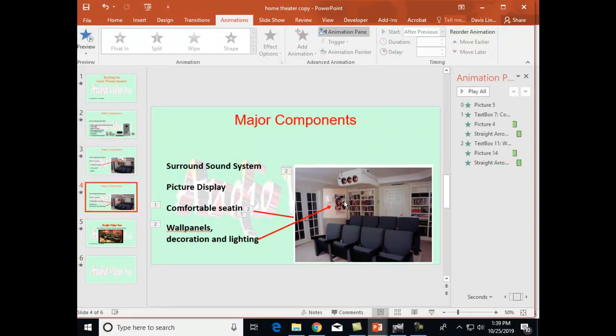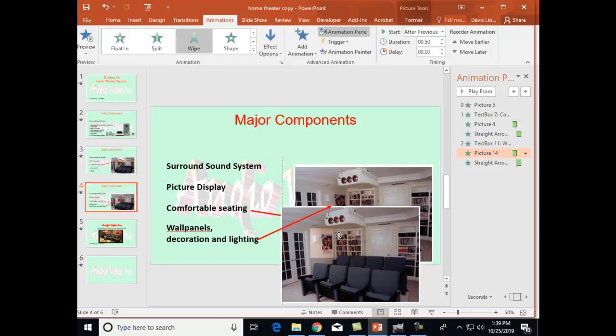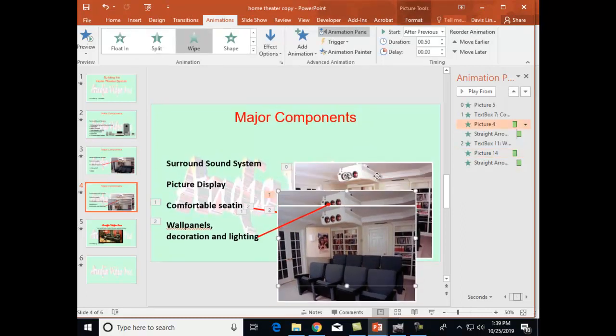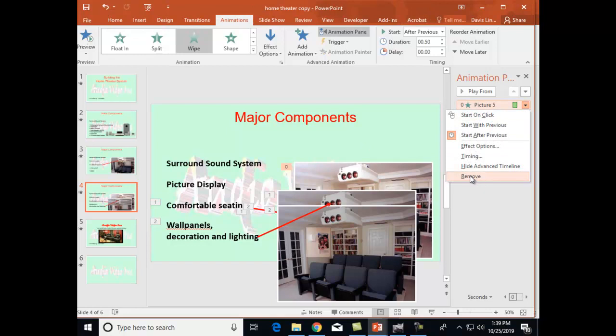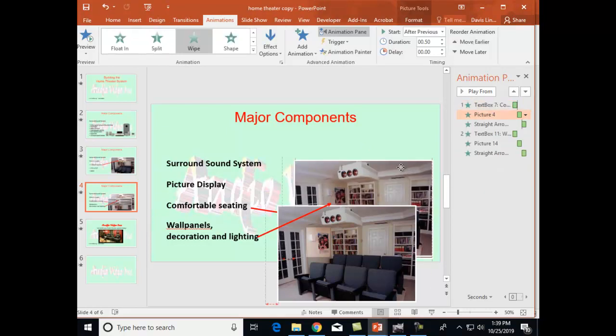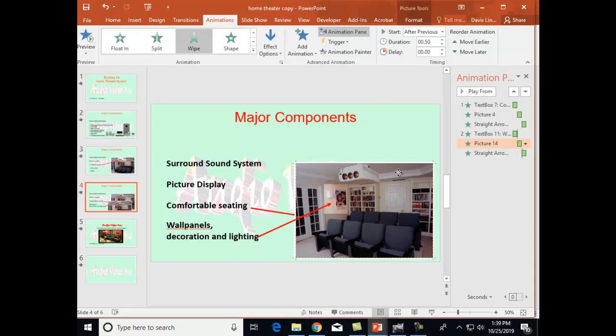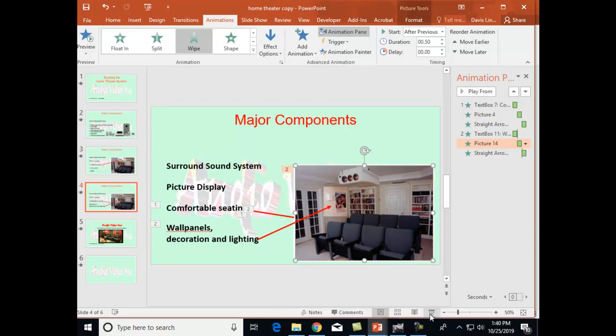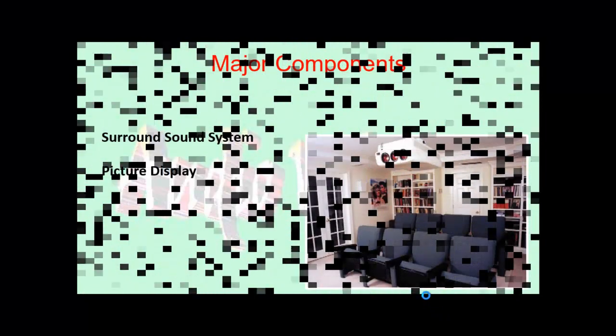I realize that I don't think I needed to highlight or animate that original image on slide 4. So I'm going to take the animation off of that. I think I don't really need that. And let me put those back in place. But that's why you launch these things several times, to make sure that you didn't forget to do something.